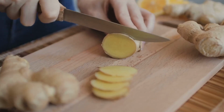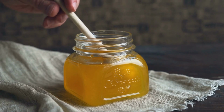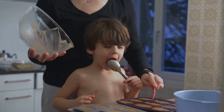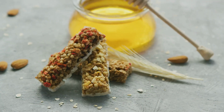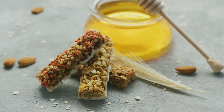Ginger is well known for its anti-inflammatory and immune-boosting benefits, and when you pair that with the natural antibacterial and soothing properties of raw honey, you have a real powerhouse. This isn't just a snack, it's a proactive way to care for yourself and your family. And the best part is, it's made from simple, natural ingredients with no artificial anything.